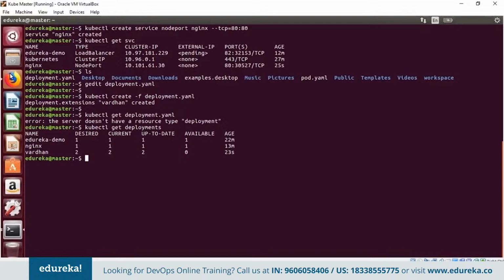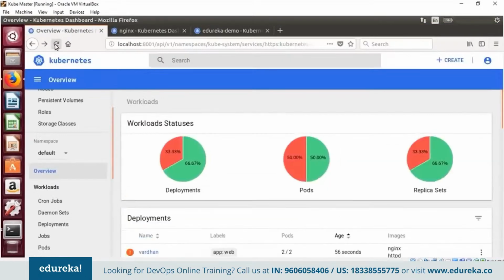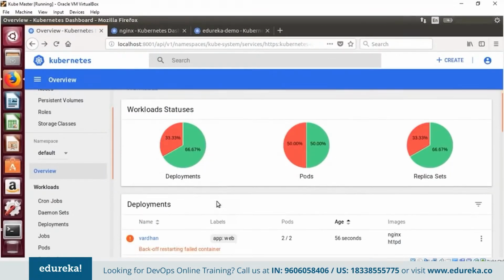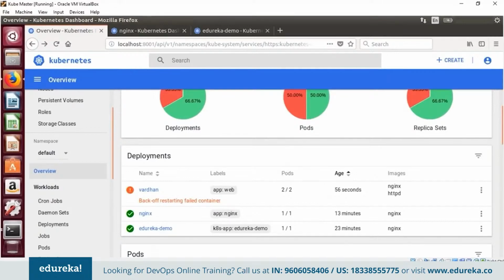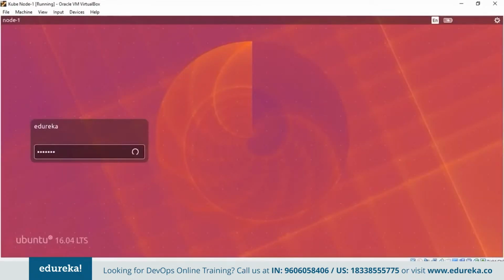So let's go back to our dashboard and verify if there's a third deployment that comes up over here. Okay, perfect. So that's how it's going to work, okay. So probably it's going to take some more time because the container is just restarting. So let's just give it some more time. This could well be because of the fact that my node has very less resource, right? So I have too many deployments. That could be the very reason.